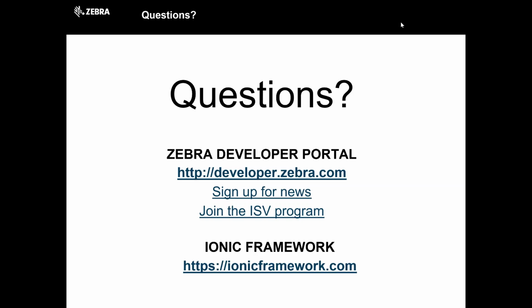So I think access to the devices is generally one of the big first steps, because, as Darren said, there are emulators, but it's very tricky to replicate the actual performance of a scanner without the device. So one method would be to join the program, where we can then provide a demo unit. But if that is not the path forward for you, there are Zebra resellers and distributors out there that you can buy units from. But I do think our developer portal has some really great getting started guides, and Darren's link up here is a really great place to start.